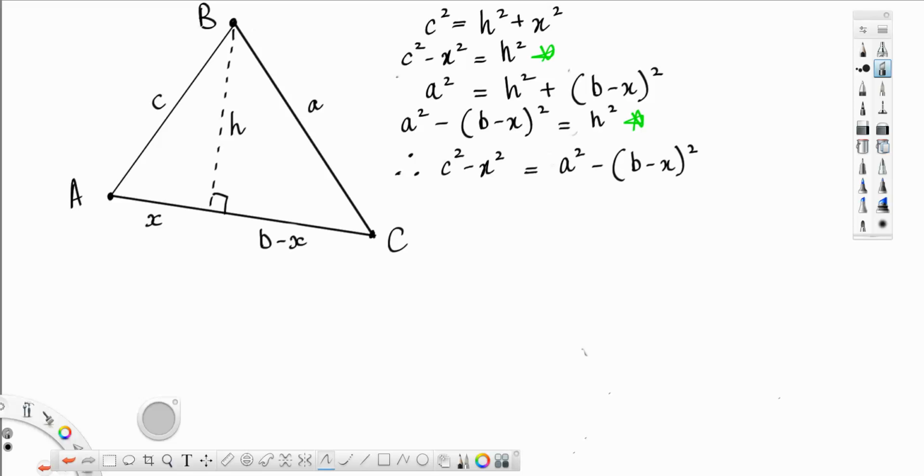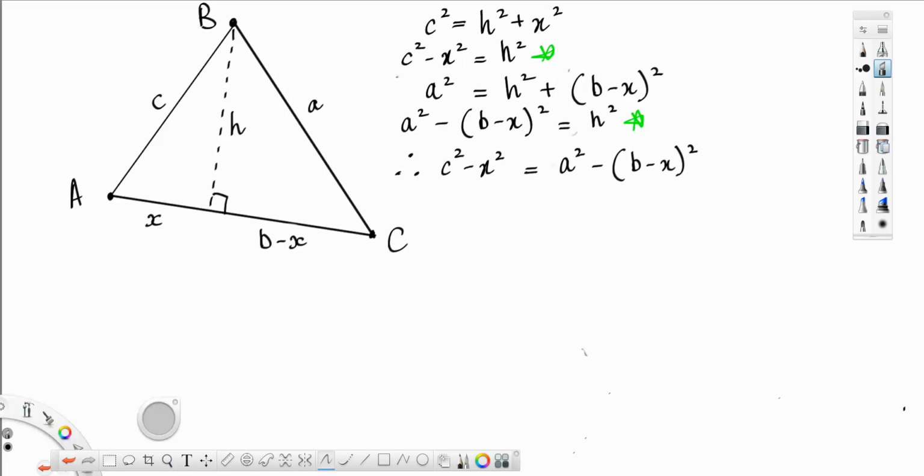We've got to work out what all of this means. So what I'm going to do now is look at that right-hand side, and the thing in brackets there, the (b minus x) squared, I'm going to expand that. Now, if you remember back to our first unit that we did this year, we looked at these types of things. This is called a binomial. It's a perfect square, and we know how to expand that. Remember, you take that first term, the b, and you square it. The minus x, we square that. And the b and the minus x, we multiply that and double it.